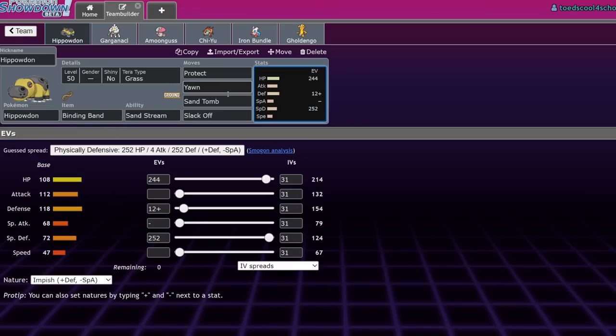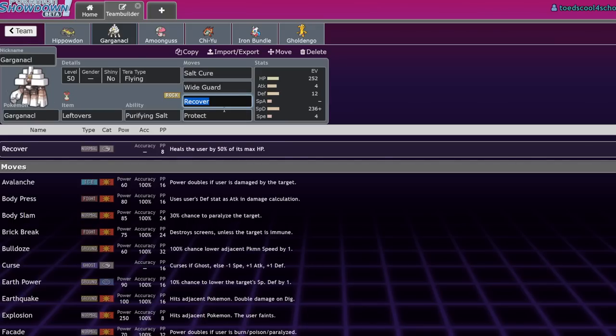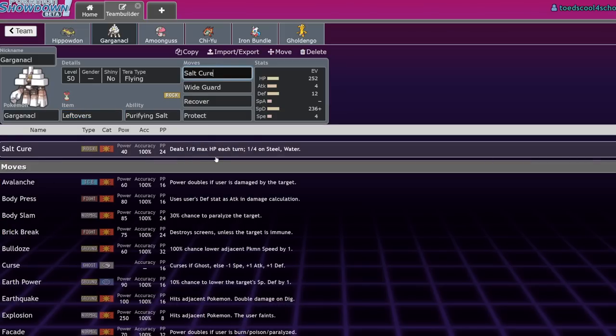So Binding Band makes Sand Tomb actually become a better Salt Cure. Well, not better, it's different. Salt Cure deals 1/8 each turn. So does Sand Tomb, but Sand Tomb will trap you. Binding Band makes it 1/6. I miscalculated: I thought Salt Cure was 1/6, so I have to redo the math, but it's still a lot of damage. So what is it, 1/8? Yeah, Salt Cure still does a lot of damage.